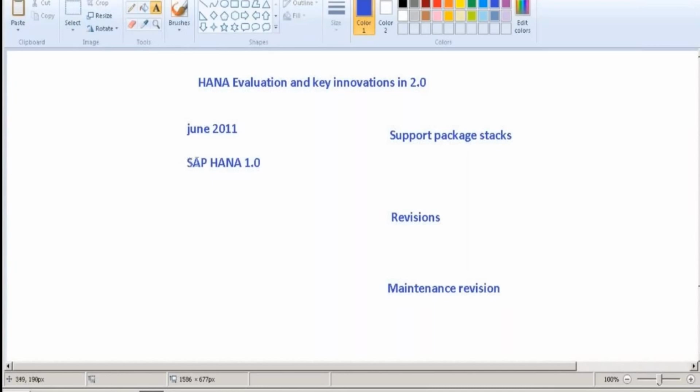We have the initial version, which is HANA 1.0, and under that we have support package stacks. In each support package stack, we have revisions.